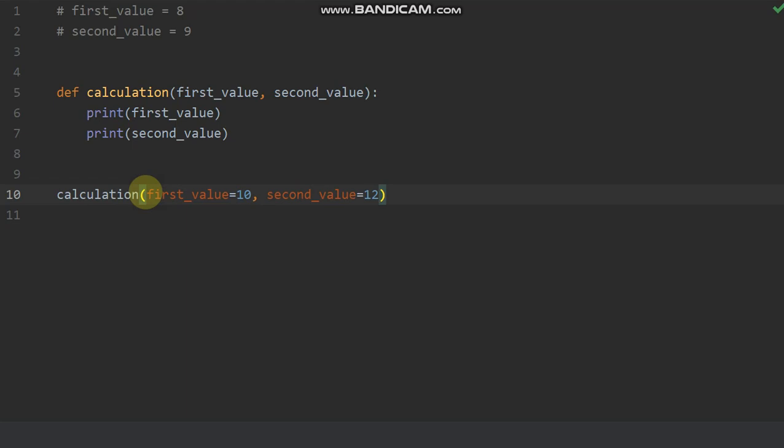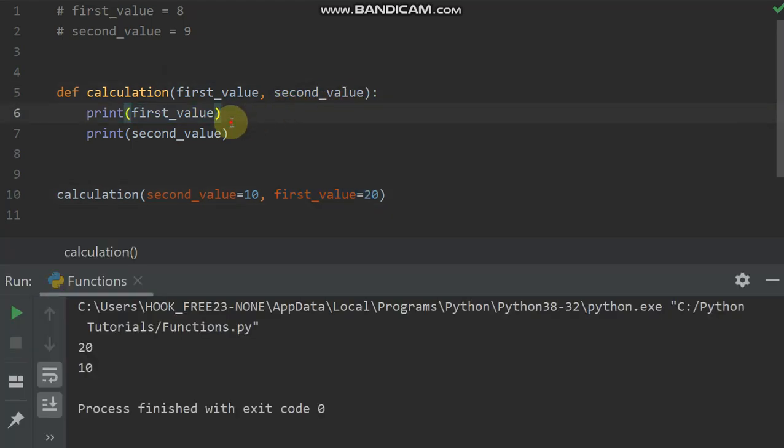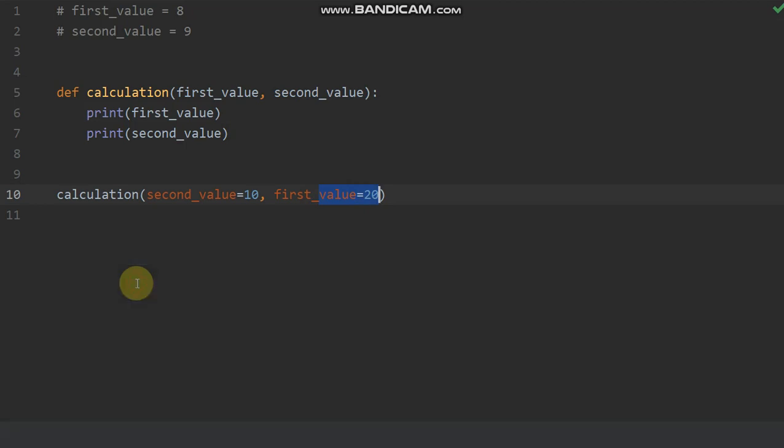You now see the difference. So keyword argument uses names. So let me try to trick it. So I have second value first and I have 10, and I have first value second and I have 20. You see, if it was a positional argument, second value would be assigned to what? First value, which you already know, and first value would be assigned to second value because it's dealing with positions. But if I run this code, first value is 20 and 20 was declared last. Okay, declared last. So what this actually means is positional argument uses positions, keyword argument uses names.